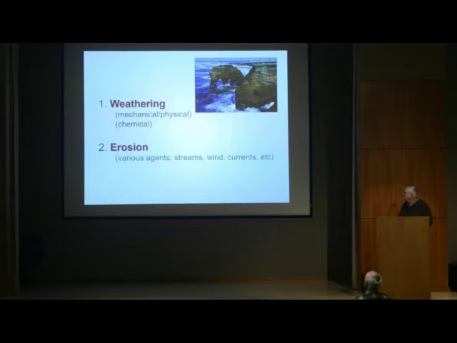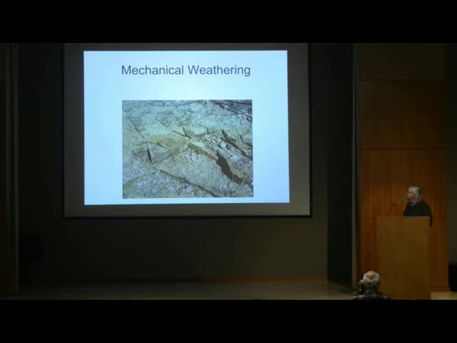And there are a variety of agents: wind, rain, all of these things. And there are other things too. For example, I mentioned solifluction, which is the slumping of soil down the slope of the mountain fairly slowly, and yet nevertheless you do have the movement from one area to another. So here you see an example of mechanical weathering, breaking up this material into smaller fragments. This can be exposed now to wind or rain, which will then wash it and move it from its location here somewhere else.